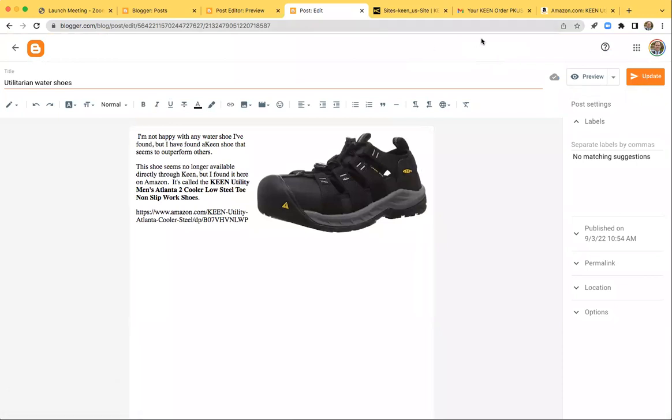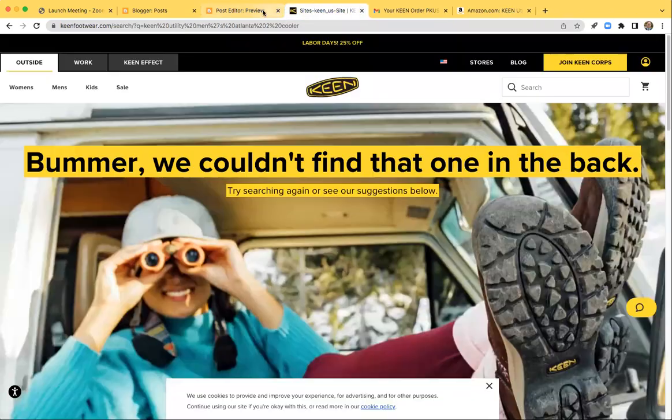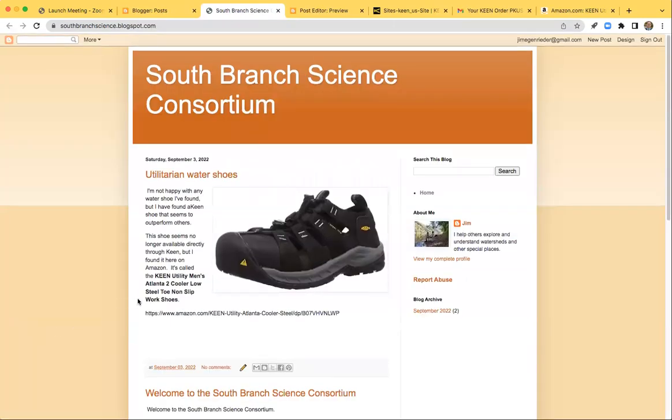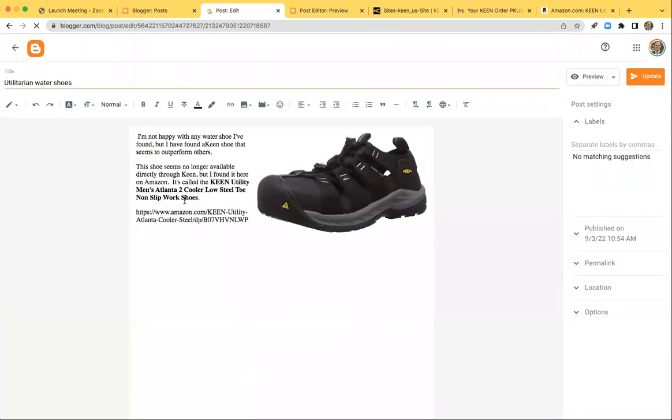And now when I go to my blog, simply by closing that tab since I've updated it, this always feels a little tricky. You might want to click it again just to be sure. I can go back here, view my blog, and you'll see it has only what I intended to see. But now I'm discovering, hey, my link isn't live. So I'm going to go back and edit it one more time.